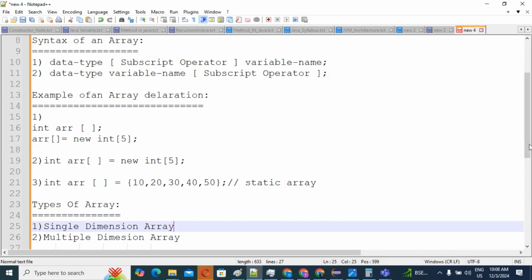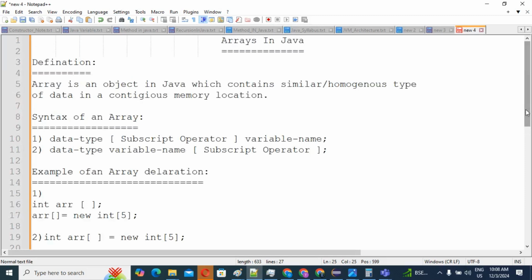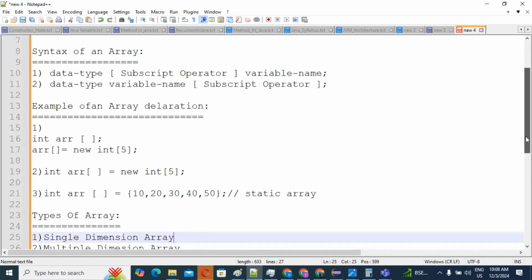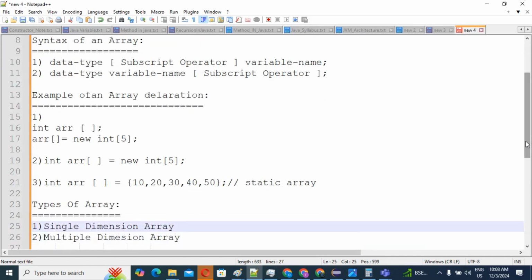This is, guys, the basic definition. As of now, what we have discussed is sufficient for the array concept. So what is array? Syntax of array. How we are going to create the object of the array statically as well. But at the program level I will explain dynamic as well. And what are the types of array. That is sufficient, guys, about array.